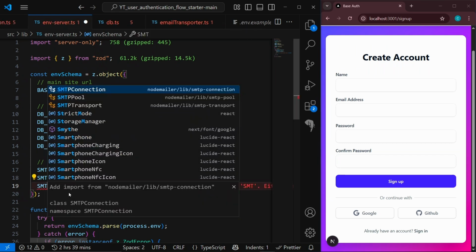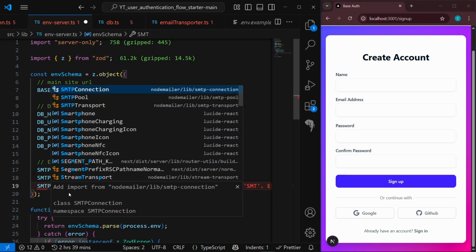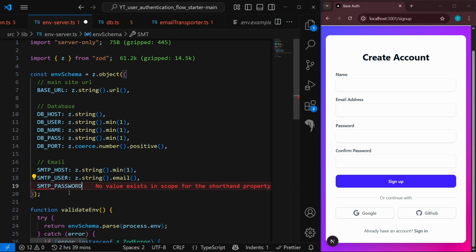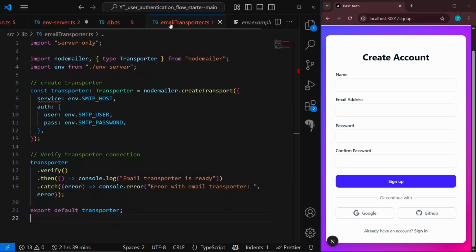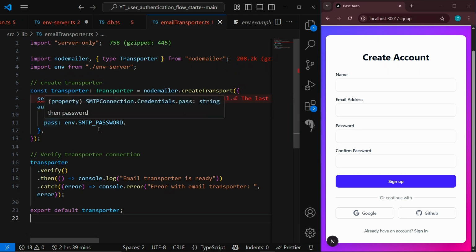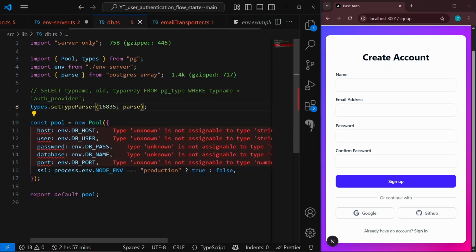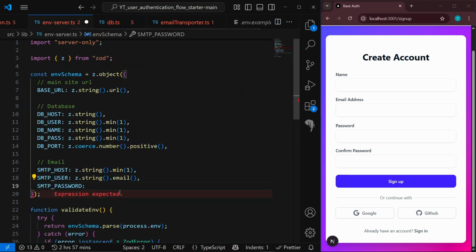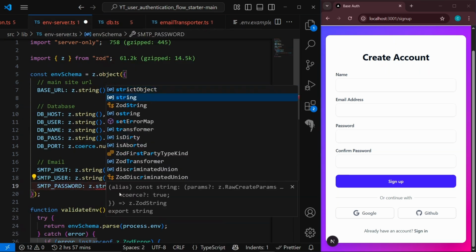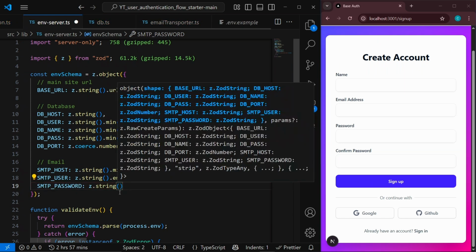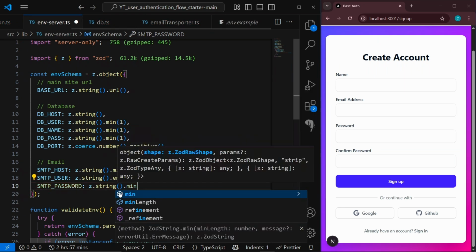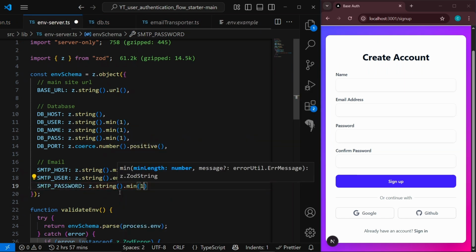We are going to call it SMTP_PASSWORD. You can as well call it pass, but we called it password there. So in our env schema, we're going to have password. We have z.string, and it must have a minimum of 1 character. We're going to save that.